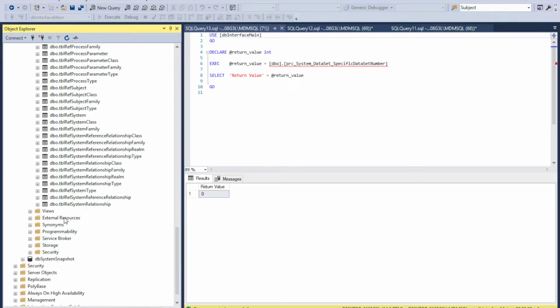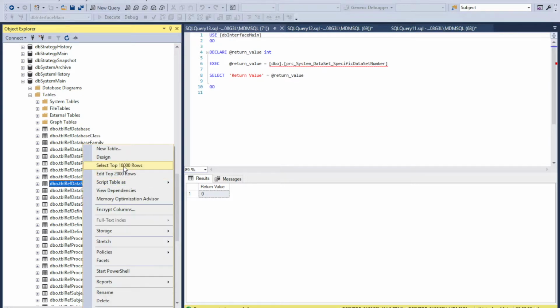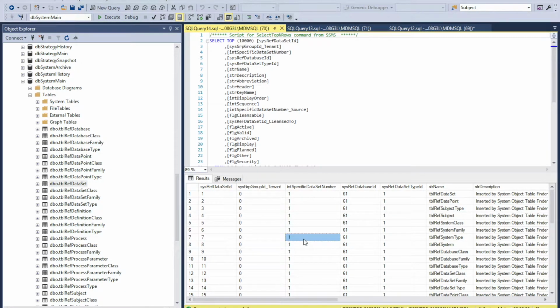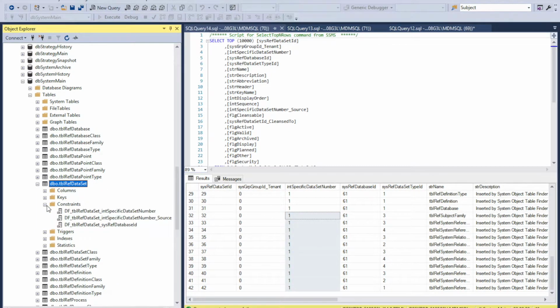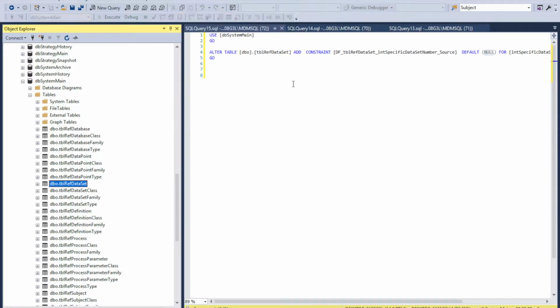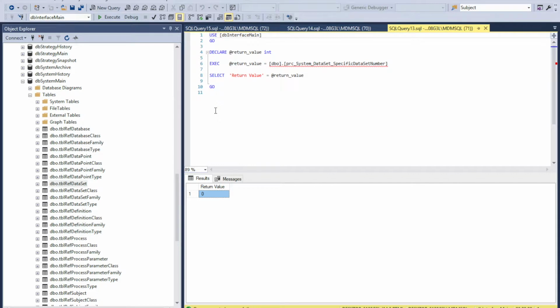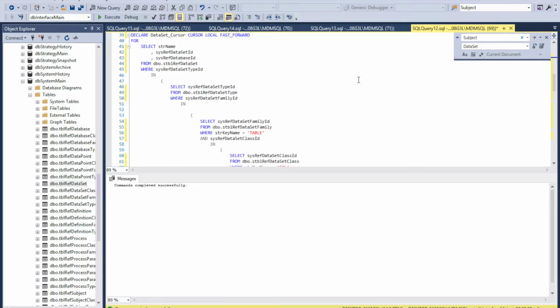When we added new data sets for a relationship, I saw some zeros in there. Now they are ones. So I'll check a constraint. And it's a null. Should not be correct, or that is not correct.